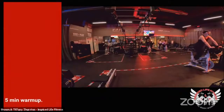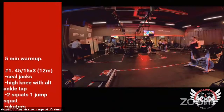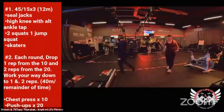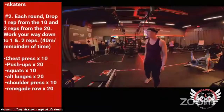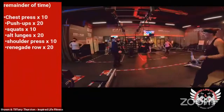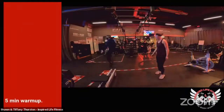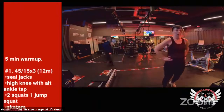All right, you guys, go ahead and make your way to your work area. We're gonna be starting out with a timed interval. We have 4 exercises, 3 times through. Gonna be starting out with seal jacks, the high knee to ankle tap. You're coming up and tapping that inside part of your heel. If you can't get your heel all the way up there, it's okay to do regular high knees, okay?